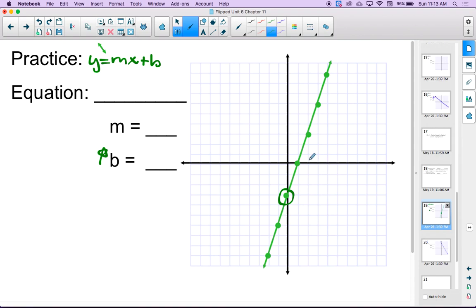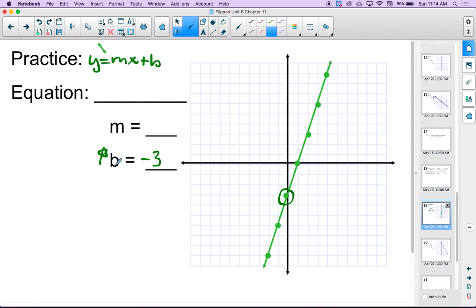Well, first thing you need to acknowledge is that this is a negative, right? It's below the 0. Below the x-axis, so this is a negative number, so my b number will be negative. And now we count to see how many spaces it is down. 1, 2, 3. So our b number is a -3. If our line crossed the y-axis up here, it would have been a +3, but down here it's negative.